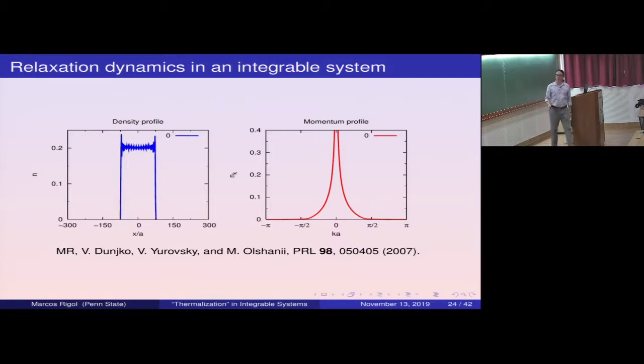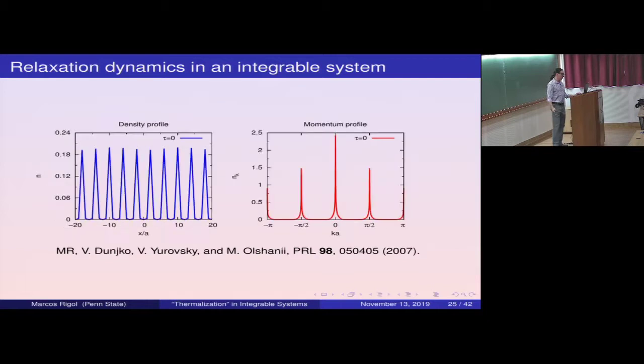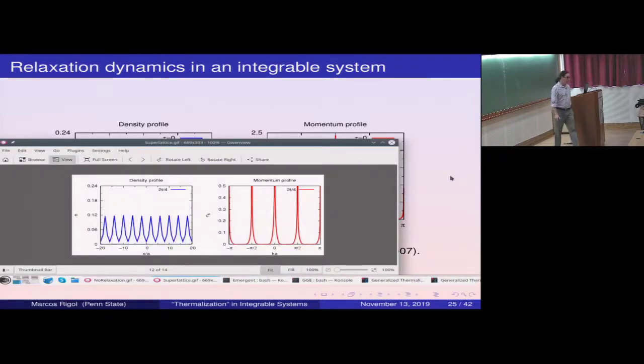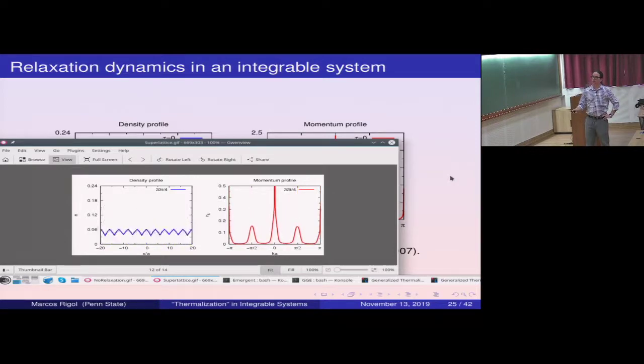So let me show you another case. In that case, you quite don't know whether that is a thermal equilibrium or not, but in this case, you will know. So what I do now is I have the same box, and then I put a lattice potential, so that's why the density looks like this, and the momentum looks like that: you see the peak you had at 0, plus the replicas at these lattice momenta. So if you let this evolve, then you don't need to do any statistical mechanics to know that this is not thermalizing. You see, now the density is again becoming homogeneous.